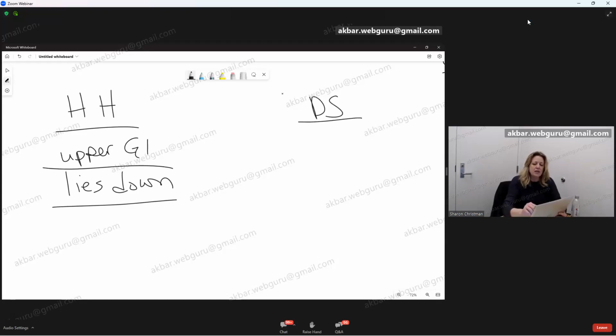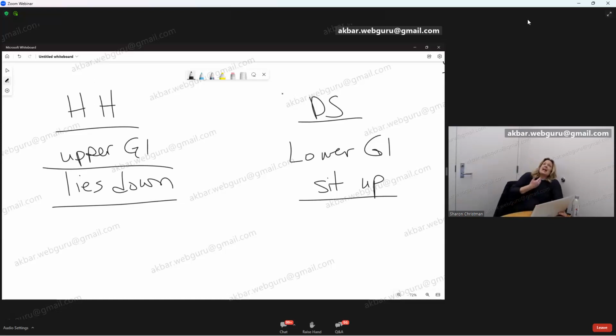Dumping syndrome, the symptoms are all lower GI if they sit up after they eat. Now, this is a gravity issue, right? So with hiatal hernia, things regurgitate back up. So if you lie down, it's easier for it to regurgitate up, right? Now, when I say upper GI symptoms, I'm talking about burping, coughing, epigastric burning. Those are upper GI symptoms. If they lie down after they eat, they can have that.